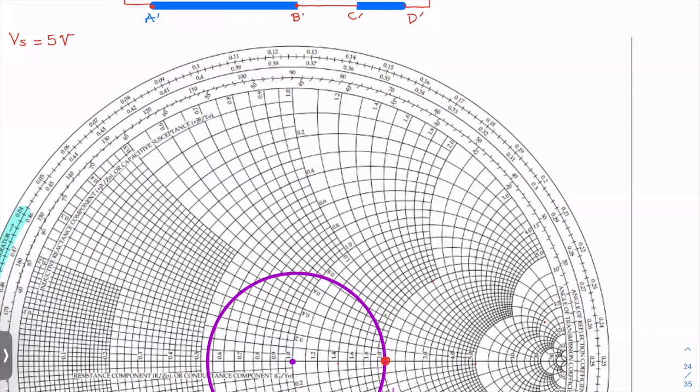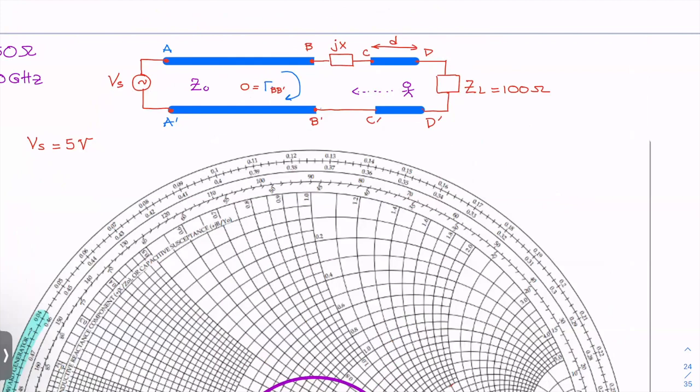So now I'm moving here, but I don't know where to stop, because I don't know this. That's a problem. There is one more problem. Not only do I not know where to stop, I don't know what I'm gonna do with this one. I'm stopping and then I'm adding something. So how do I add this in series? That's the question. We cannot fix it here, but we will see how.